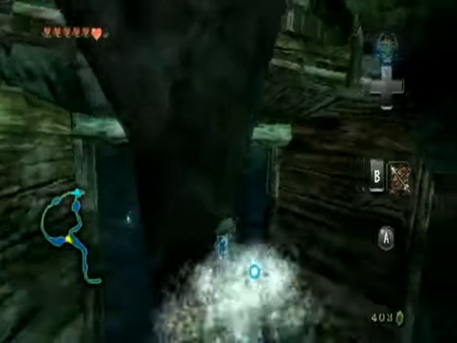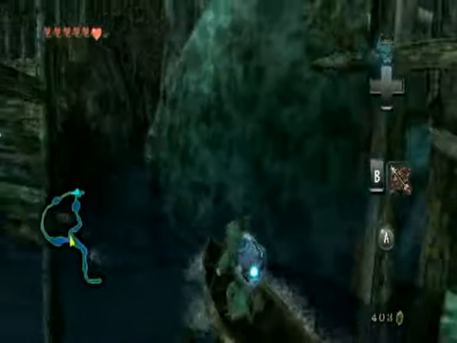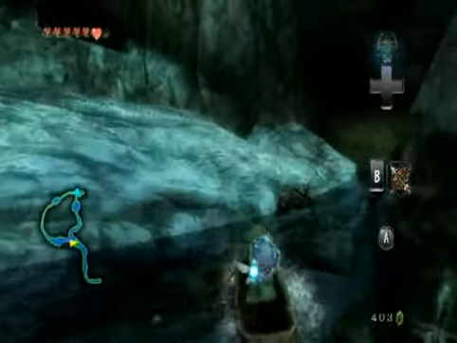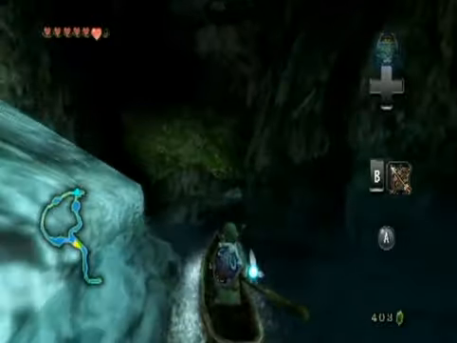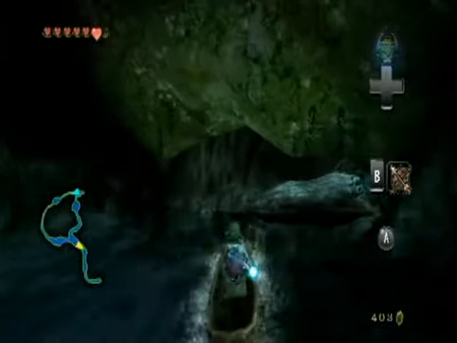Oh god! Head on collision. No, don't. Oh, you're backwards, Link. You're backwards. Crazy person. Crazy man! Stop hitting stuff! Turn forward! Alright. Are we going the right direction? It would appear to be so.